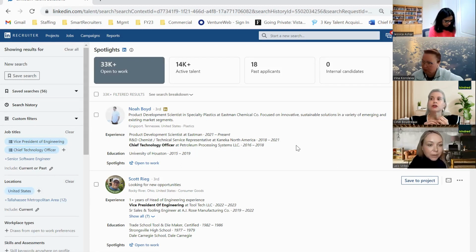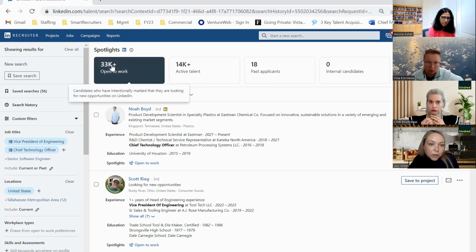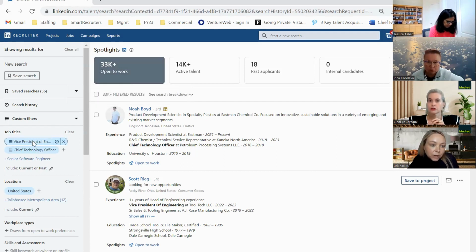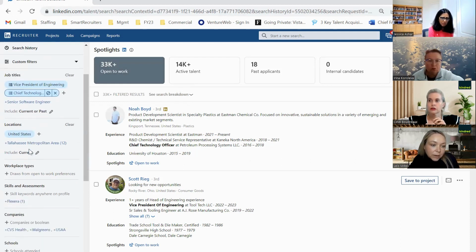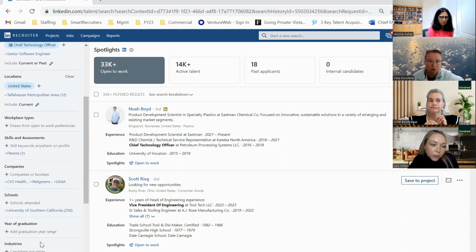So we didn't specify a location for that search. We didn't specify a city, for example. Here I've specified United States and clicked open to work, to try to lower the number of people we'd have to go through for this search. If we're just searching based on job title, it shows the importance of having skills and appropriate keywords that match the roles you're targeting, because that's how recruiters are going to further narrow down the search.